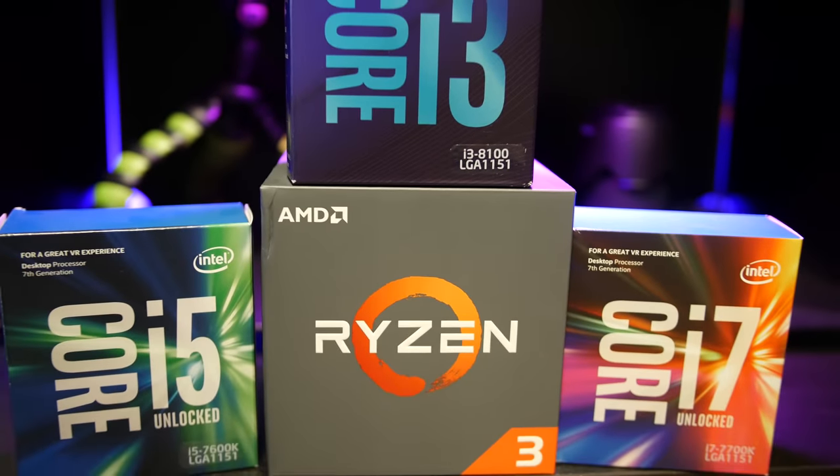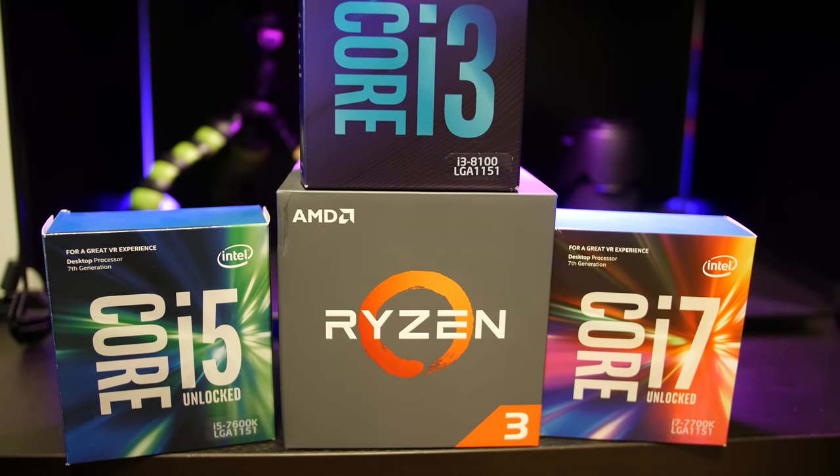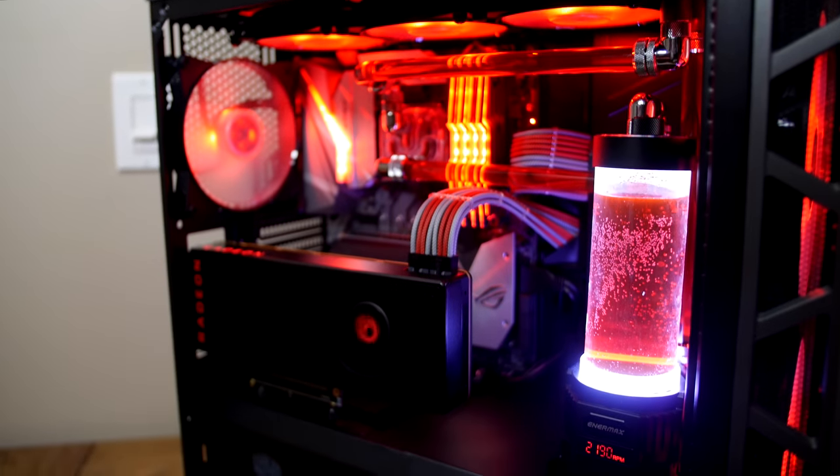Still, at about $115 US, it has the same core configuration as the Kaby Lake i5-7600K, which for a long time was seen as a fantastic value chip for gamers. It's also about half the price of an i5, and unlike the more expensive Coffee Lake products, is actually available for purchase. i3s have always been a good value for gaming — although you'll clearly be rendering fewer frames than something like an i7, they have enough horsepower to get the job done. I'm hopeful that Coffee Lake will continue this tradition.